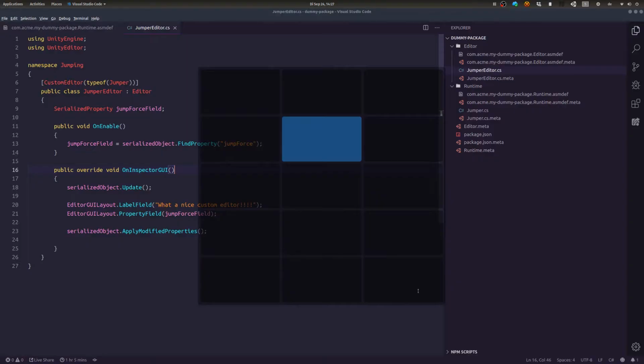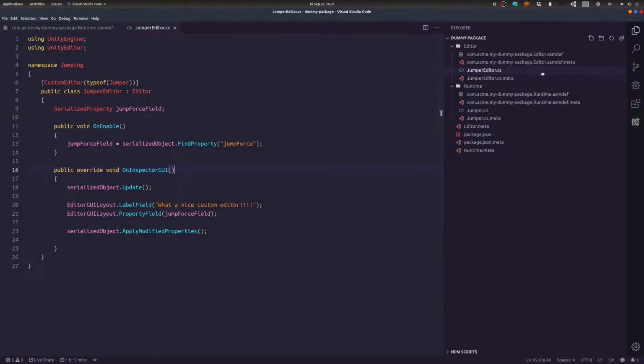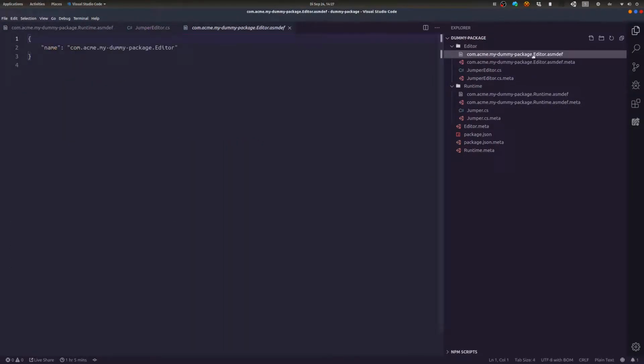Let's go back to the editor to see the contents of this file. As you see, it's very simple. It just has a name, but it's not going to work for a reason, because JumperEditor and Jumper are inside different assembly files. JumperEditor is not going to be able to access the Jumper file, which it needs.